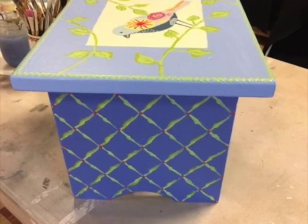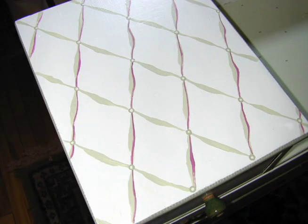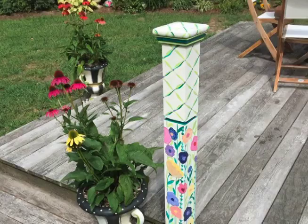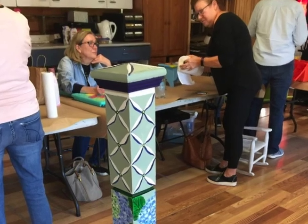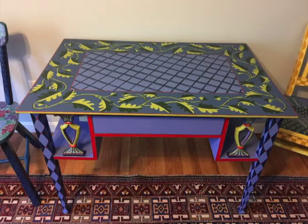Here's an example from one of my students — a trellis on the side of a little step stool she brought to class. This is a commission piece, an old dresser, with the trellis on the top of two flat spaces, shown in detail with a double dot. I love to use trellises on the top of garden totems — a great effect when you have a lot of floral on the bottom. Here are a couple of totem examples, including one done by a student. Another effect once you've laid the diamond pattern is straight lines — you can see a trellis with a straight line and shadow covering the middle of a desk top.